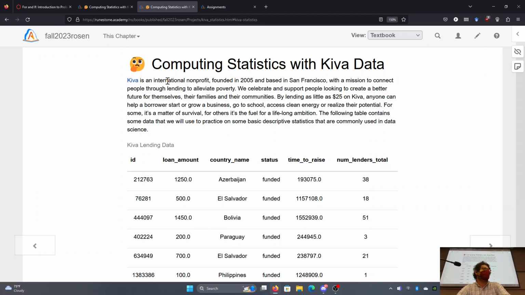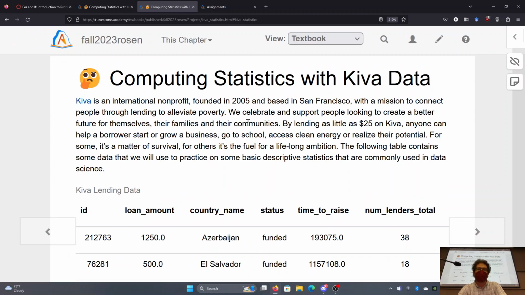All right, Kiva is a nonprofit that came out around the time I was in school doing my undergrad. It's a microloan service. There's a lot of people who need loans for small things, but not necessarily big ones, but can't secure credit just simply because of where they happen to be located in the world.